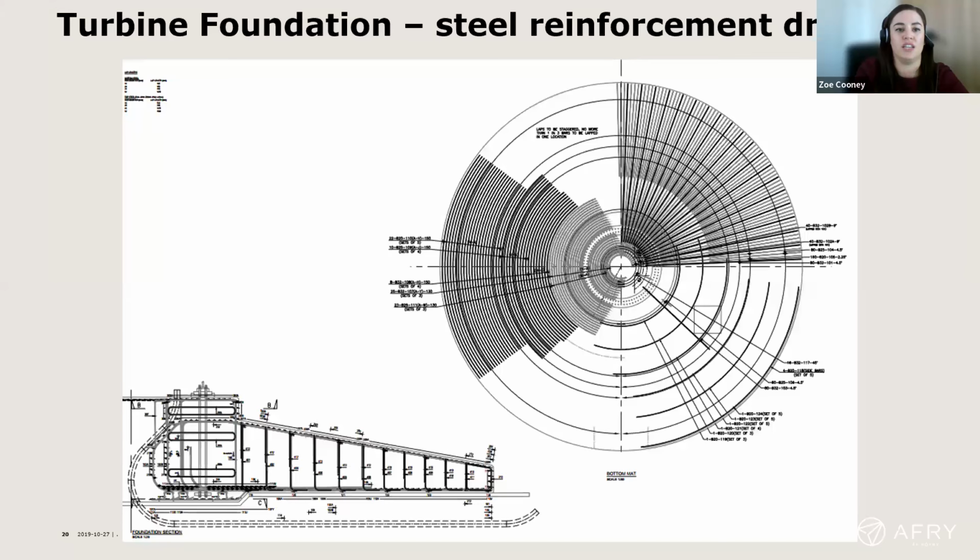There's a separate design sheet for the steel reinforcement, which will show all the rebar around the top, in both directions, to give an indication of the spacings. And then down the bottom, it's a cross section of the steel from the middle of the foundation out to one side. That cut down the middle will be the same left and right. And the little dotted line along the bottom, under the foundation, delineates the ducting. So ducting needs to be incorporated into the turbine foundation design and construction to make sure that there's ducting in place when the concrete cures in the foundation, to allow the cables to be pulled in from outside the turbine foundation up into the basement of it.